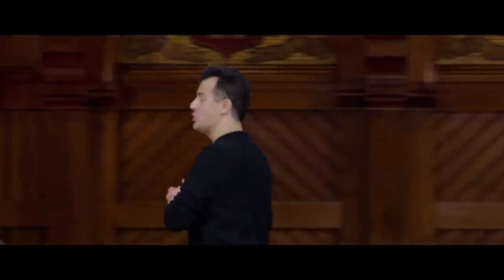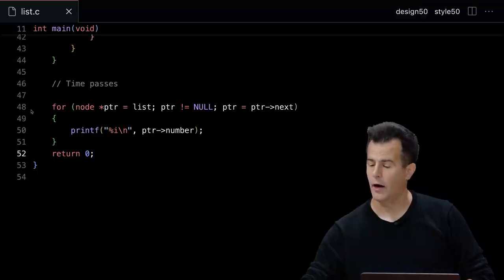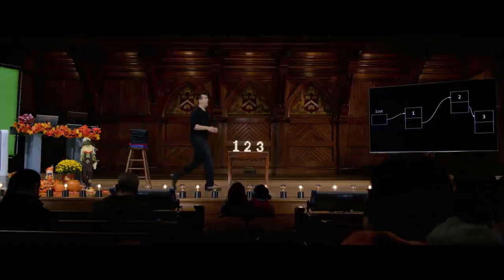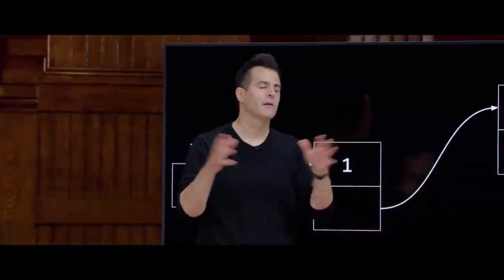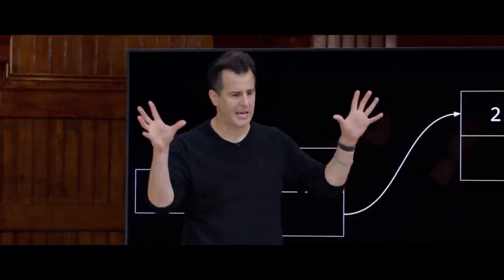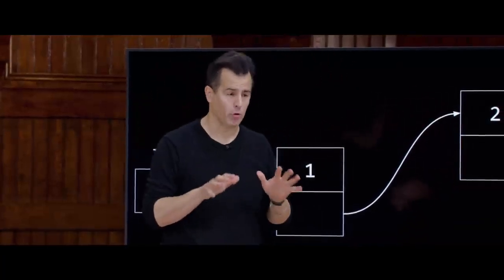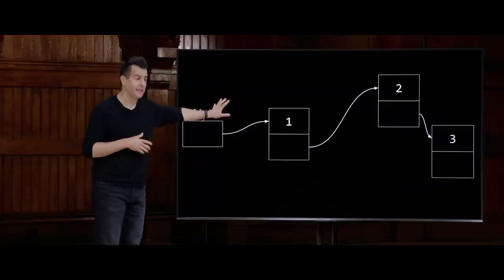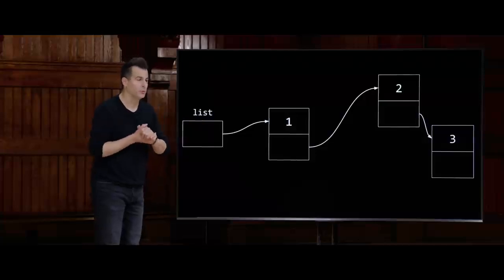Then where do I set my assignment? A really good question. If list and n are addresses, then where are the names of these things being stored? The compiler is actually taking care of that for us. Inside of the program, long story short, there's a symbol table, and those symbols map to corresponding locations in memory. You don't have to worry about that in your own code. That's one of the things the compiler is doing for you. And in fact, the names of these variables at the end of the day don't even matter, but they help the compiler keep track of where all of your usable memory is.